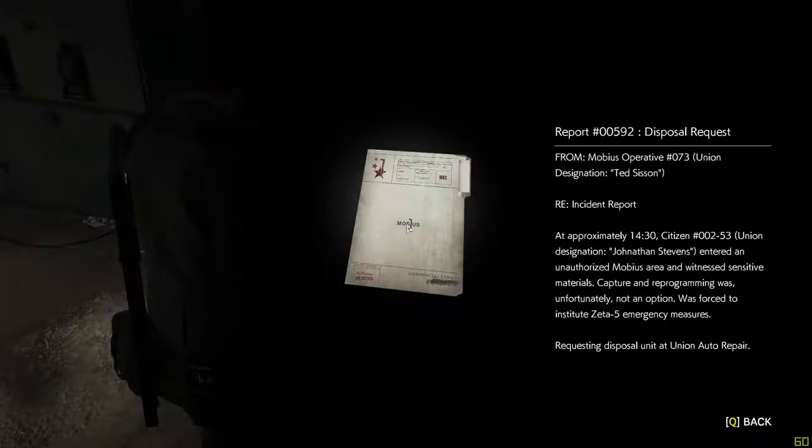Report. Mobius operative 073, Union designation, Ted Sisson. At approximately 1430, Sisson, Union designation, Jonathan Stevens, entered an unauthorized Mobius area and witnessed sensitive materials. Capture and reprogramming was unfortunately not an option, and we were forced to institute Zeta 5 emergency measures. Requesting disposal unit at Union Auto Repair.